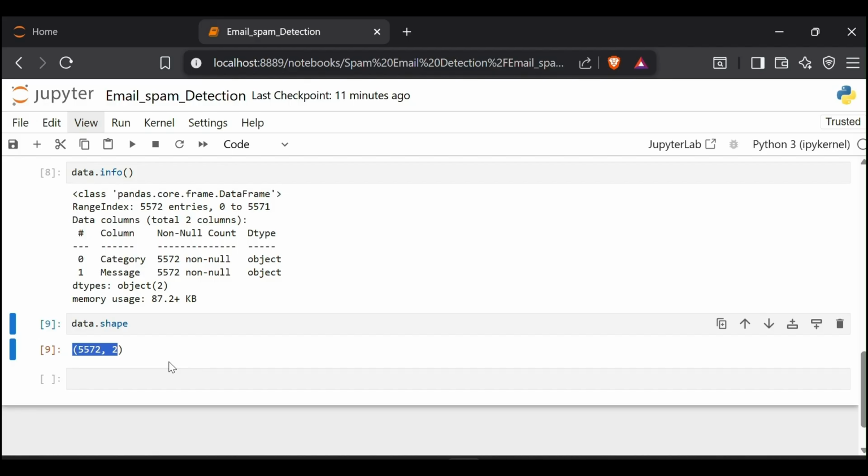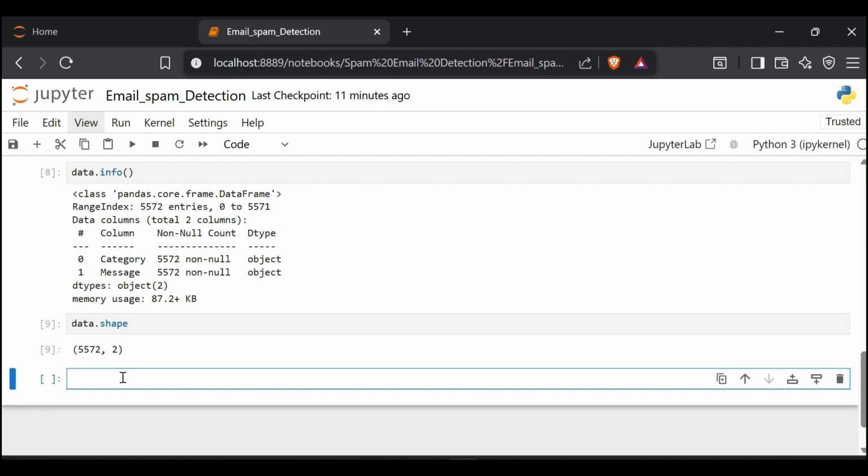So now we will move on and encode the target variable. How are we going to do that? We have to write data.loc, and I will give my data.